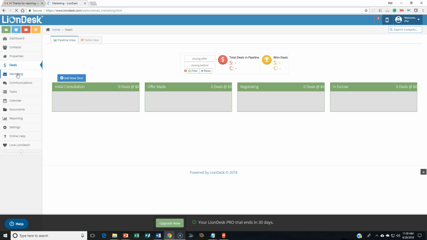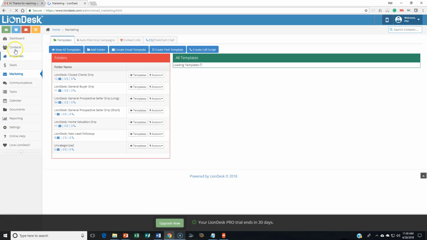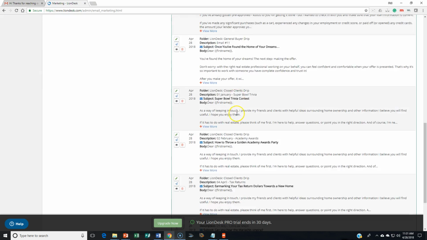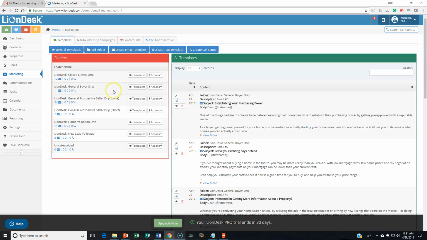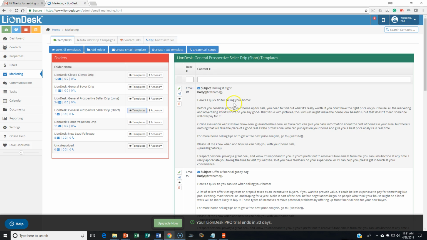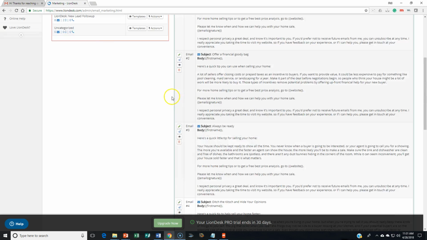Marketing. This is a very, very strong aspect of LionDesk, and that is I can actually allocate to a contact a particular marketing plan. They give us 1, 2, 3, 4, 5, 6 already. This is the sort of thing here. Let's have a look at all the templates that we've got. These are all the letters that we've templated out. Like for instance, we've got a short seller drip. There's a guy we knew was going to be selling, so I would start emailing him these bits and pieces. And here it is: quick tips for selling your home and stuff like this. So they would automatically get sent those, and we can add our own.